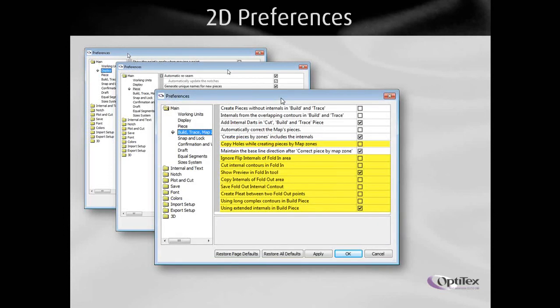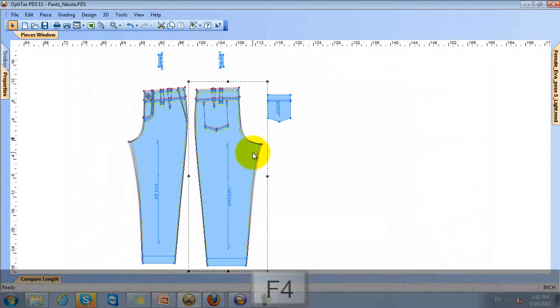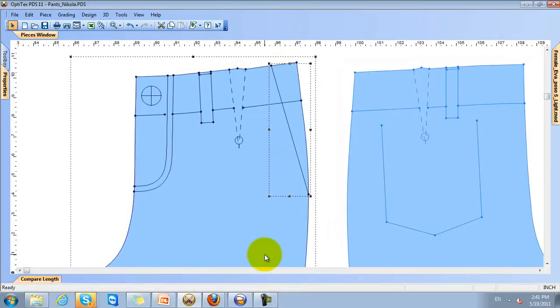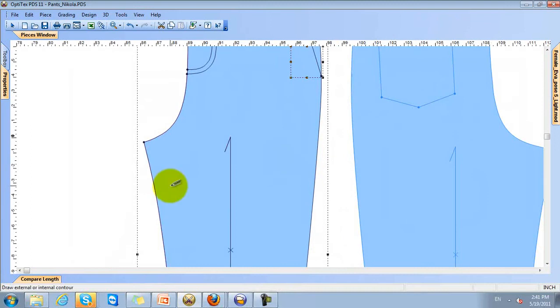In the build and trace, there are a ton of new ones. The coolest thing about build is you don't have to have leaks anymore. I know I can hear the cheering in the background. So for example, let's say I draw a line and I'm going to make an obvious massive hole in the leak, big hole.